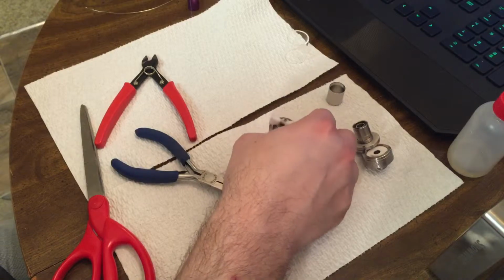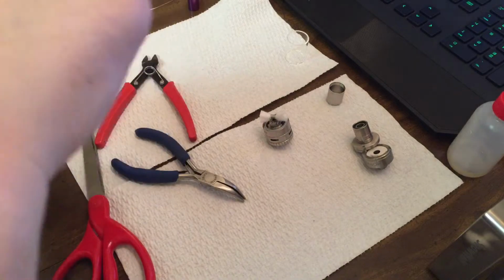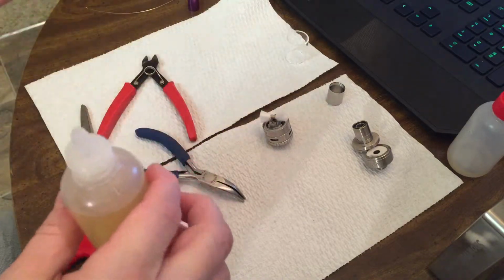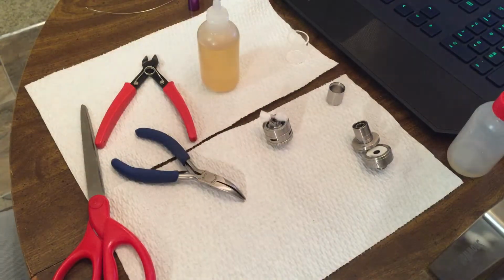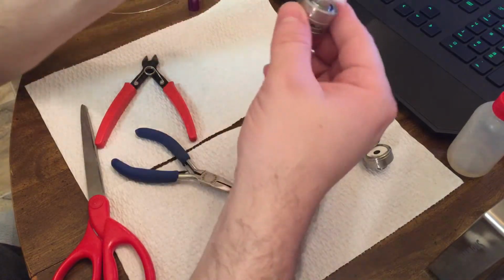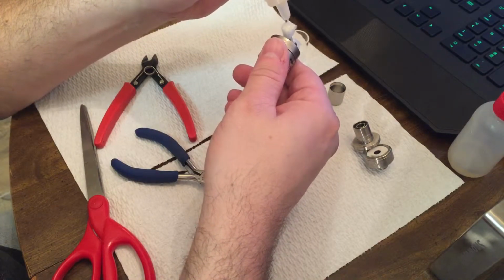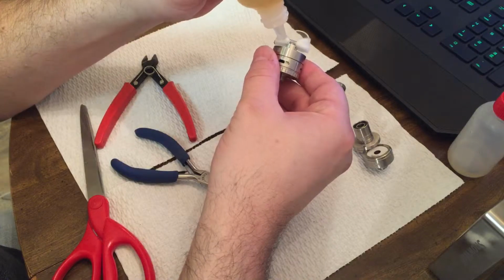Actually, I think I'm going to grab that new juice and we're going to try that on this guy because I am feeling daring. This is a juice I mixed with key lime as well as maraschino cherry and Bavarian cream, so kind of going for a cherry Ricky style flavor. One thing, I put 2% maraschino cherry, which is the Flavor Apprentice TFA. Anybody who's mixed with this stuff knows that it is just absolutely potent. If anybody asks me what percentage to use when mixing TFA maraschino cherry, I usually say go 1, maybe 1.5.